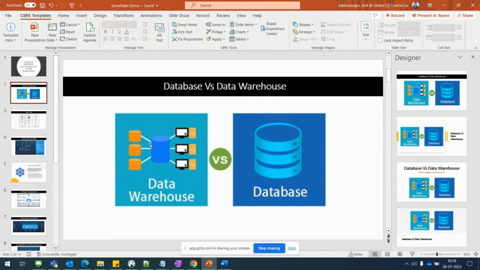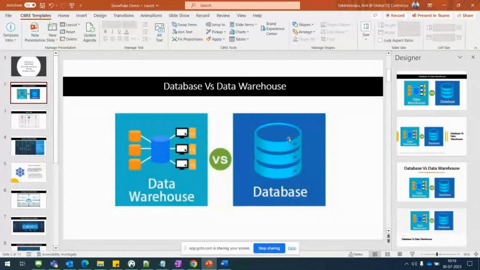And some data I might be storing in Excels at some places, right? And some data I might be storing in a database. So there are a lot of places my data resides in. So until I unite all those data at one single place, I really can't make reports on top of that data, and take decisions out of those reports. So there comes the word data warehouse. Data warehouse is a collection of databases, right?